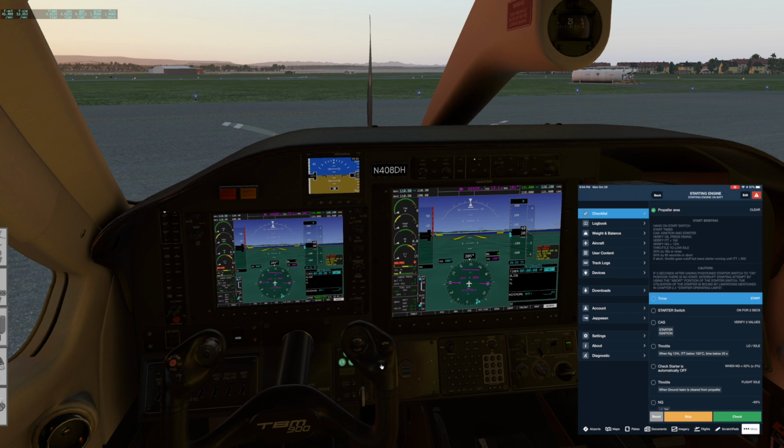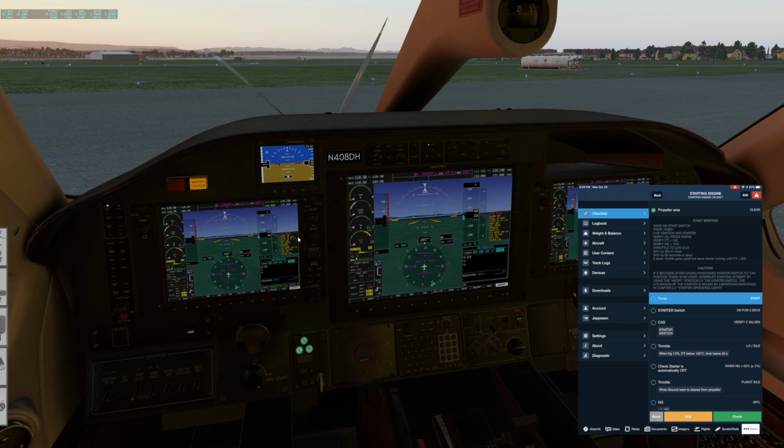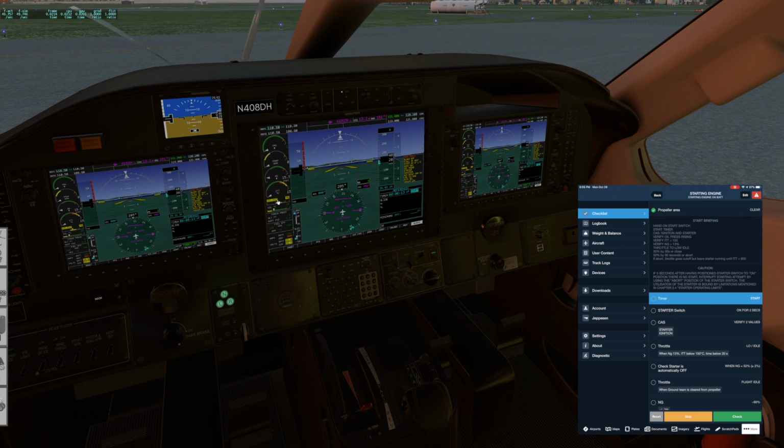Could do the yoke for that. There it goes. And let's do the starter. Hold for 2. Alright, we hear it. And we see starter and ignition. We'll clear that. Oil pressure's coming up. ITT still below 150. NG is greater than 13.